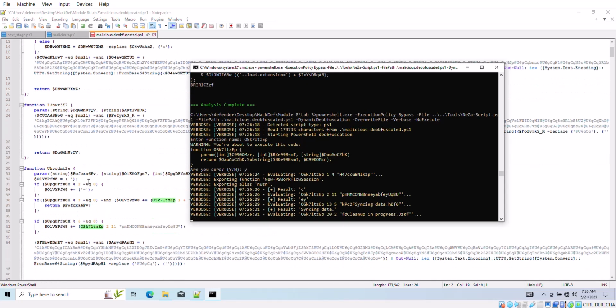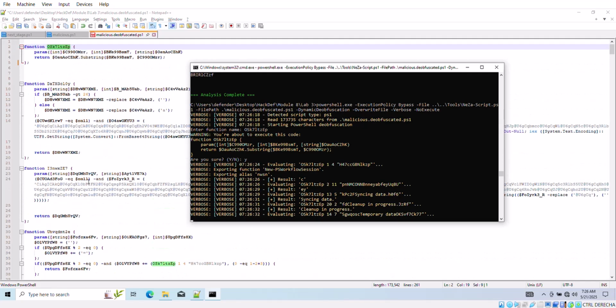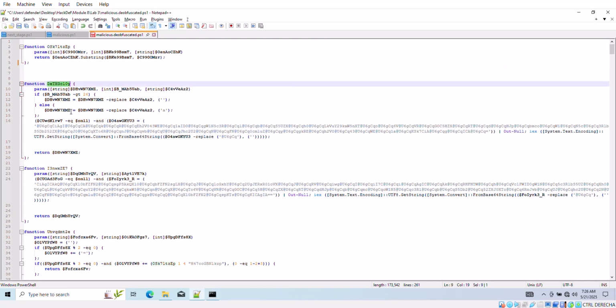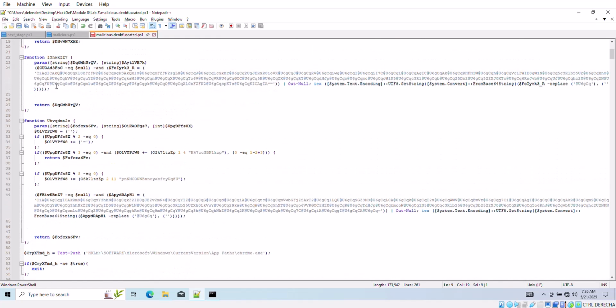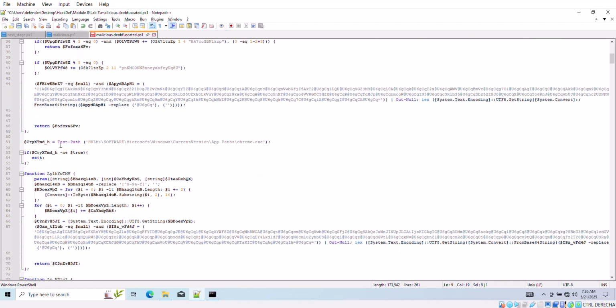Okay, let's take a look in the meantime at the other functions and the flow in general. So we have these functions. Here we have the test path. Now it's clear what it's trying to do. It's testing a registry key, software, Microsoft, Windows, current version, app paths, Chrome.